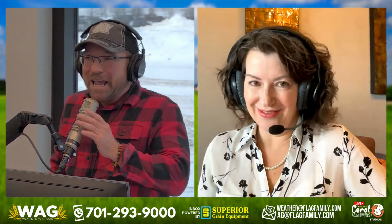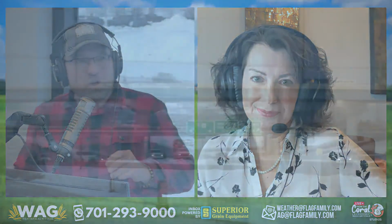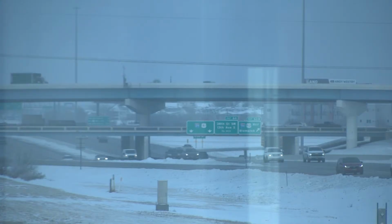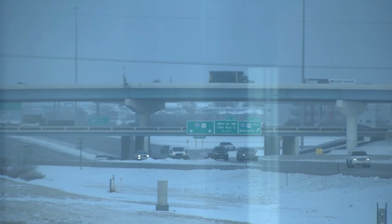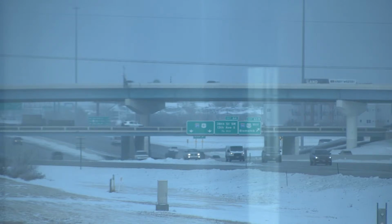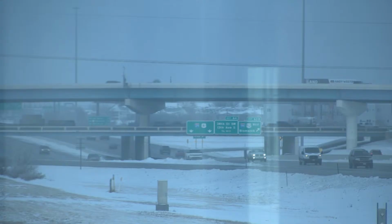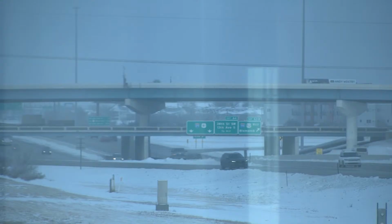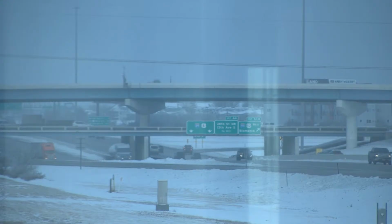Yes. And you were saying you were seeing a few peeks of sun out there, and we're just starting here at the Coral Laundromat Studio to see a few peeks of sun trying to make it through. So I do think we'll see a little bit in the way of sunshine today. But as I said, tomorrow's a pick day of the week. It'll be a little sloppy underfoot with a lot of melting going on, but tomorrow's the warmest day over the next week to 10 days, because as if you didn't catch our forecast earlier, starting the middle and end of next week, the second half of the month is going to feel more like January around here. So don't get used to the mild weather, but enjoy it if you're a fan of the mild weather.